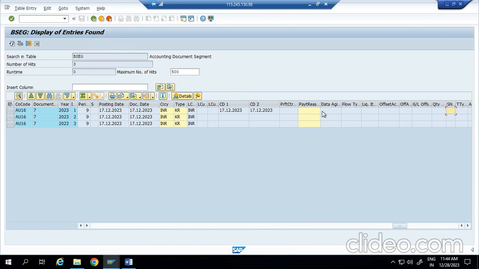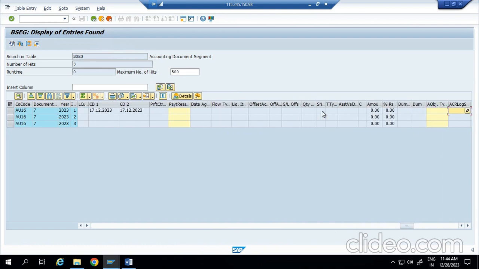Document date and posting date will also be there in the basic table, but we consider them from the BKPF table only.